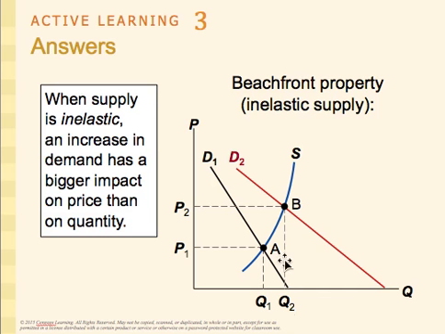So when supply is inelastic, this pretty vertical supply here, remember demand is increasing, but we have a pretty vertical supply because we're talking about beachfront property. There isn't a whole lot of it, not a lot of variability. There's only so much beachfront property available. So when supply is inelastic, an increase in demand has a bigger impact on the price than on quantity. So that increase in demand, given this inelastic supply, you're going to see a bigger change in price than your quantity, because there's not as much quantity to be varied when you're talking about something in limited supply like beachfront property.